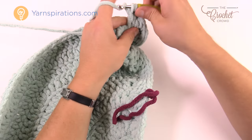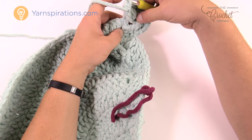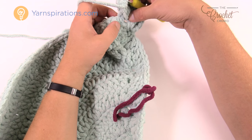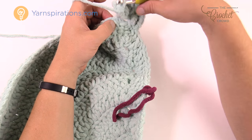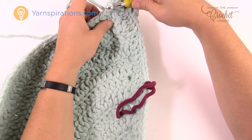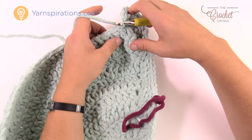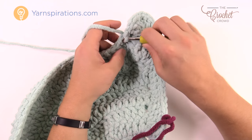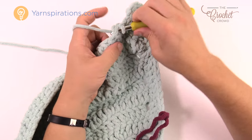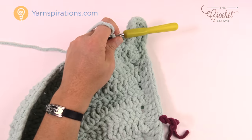Okay, so there is your 11 in, and then all you've got to do, where you've done the join, that's the top of the one. So you look and go one and two, and that's where you're going to do your slip stitch right here. So before you move on, I want you then to move up two. So just go up two, one and two, slip stitching up to get yourself up there. And then turn your work.